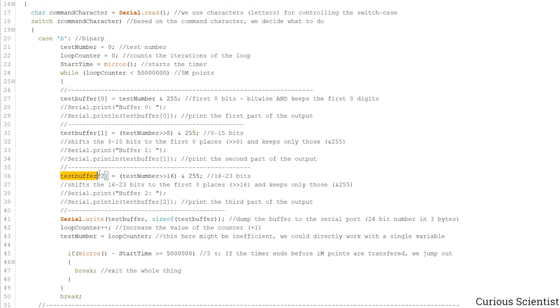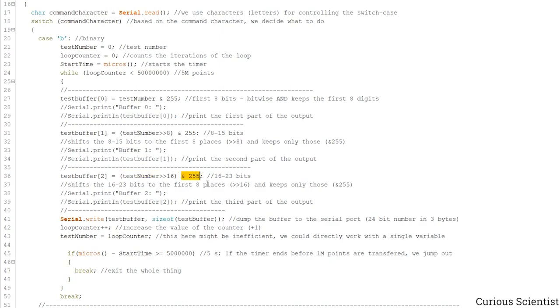And then we go to the last part of this 24-bit number. So this is the third byte in it. And we take our number that we want to print. We shift it by 16 bits. So we just have the last 8 parts of the number, the last 8 binary numbers.